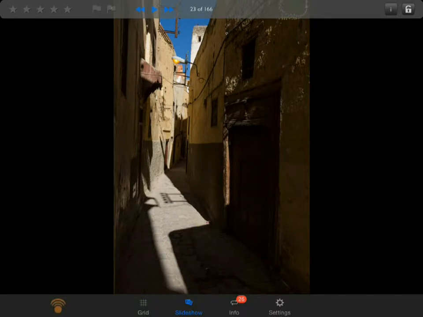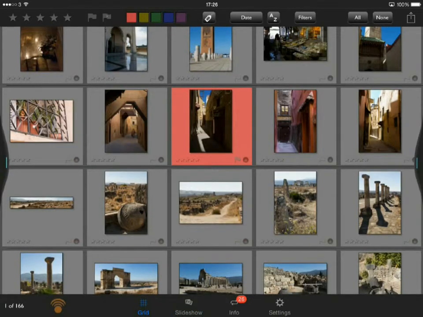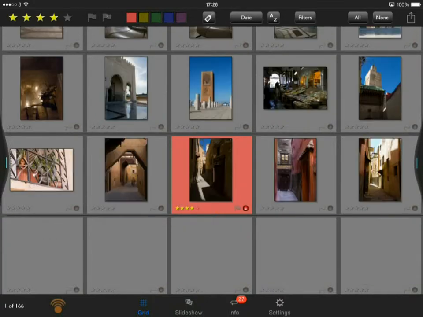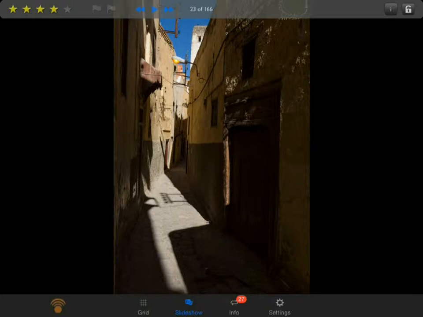So let's come back in. You can see there at the top of the page we have quite a bit of information about this particular photo. We have the star rating, and that is obviously the same star rating that's available in the grid module. If I set that to be 4 stars and come into the slideshow, then you can see that it shows 4 stars at the top. That's not just for display though. You can change the star rating here in exactly the same way as you would in the grid, and the settings are carried between the two of them. You can also change the flags.